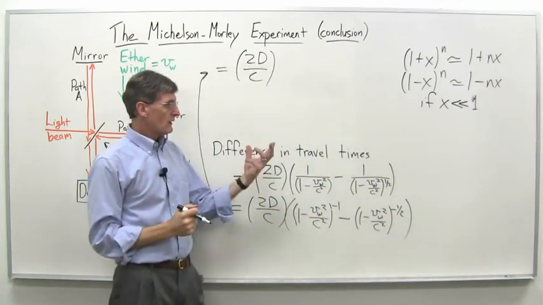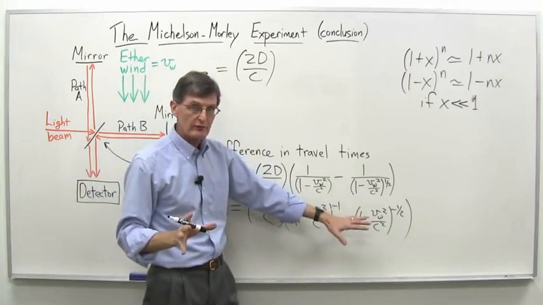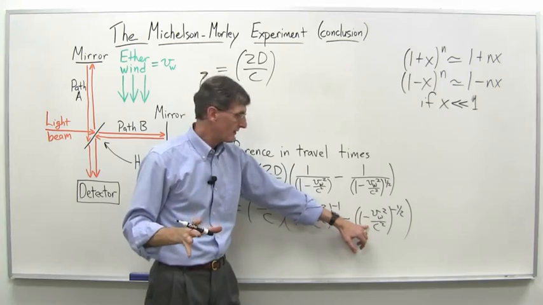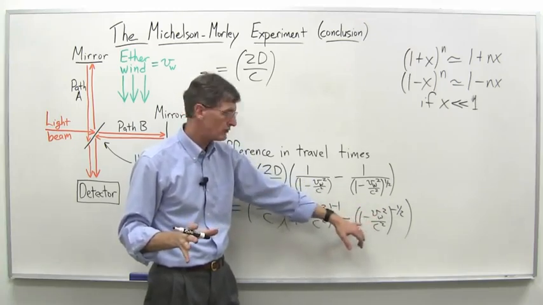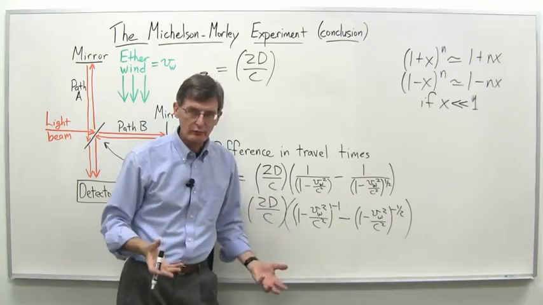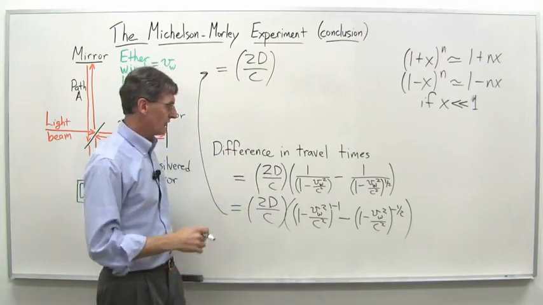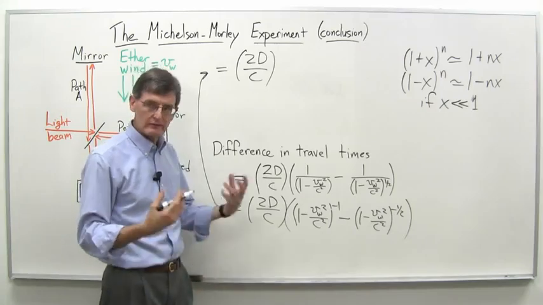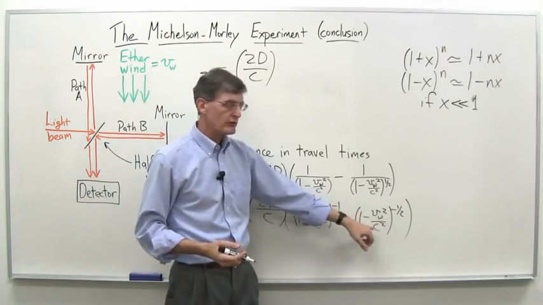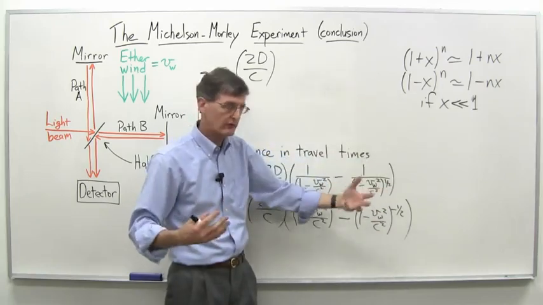Well, think about this a minute. We mentioned the supposed velocity of the ether wind, 30,000 meters per second, and the velocity of light, 300 million meters per second. That's a 10,000-fold difference between the two, plus they're squared here. So the difference is 10,000 squared, which is about 100 million times, if I did that right in my head. 10,000 is 10 to the 4th, square it and you get 10 to the 8th, about 100 million. So this is a very small number when you do vw squared over c squared, and therefore yes, we can use the binomial expansion as an approximation. It works in this case.